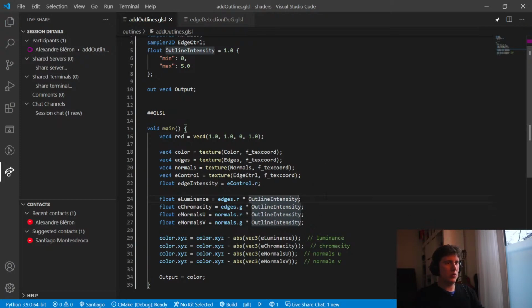And we can also use this. There's different ways to use this. Because edges we're multiplying by the outline intensity, and we can add this to the outline intensity, for example, so that they both work in the same way as to multiply the edge as such. So edge intensity, just gonna copy and paste this.